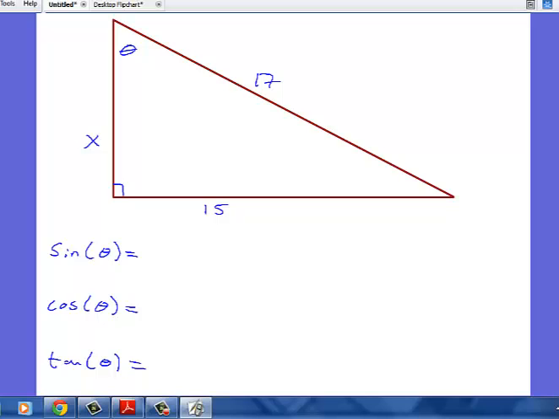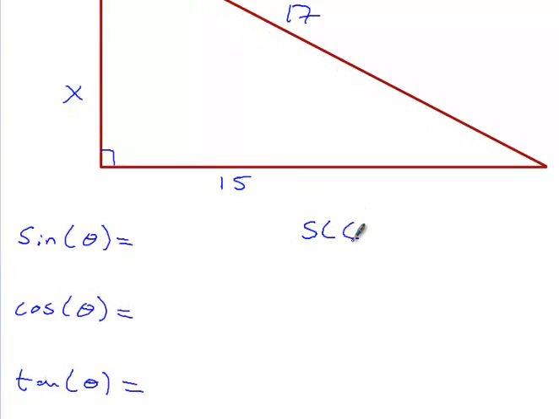Does anybody remember what are called the reciprocal functions? The reciprocal of sine is cosecant. Whoops, it'd help if I spelled it right. Cosecant is equal to 1 over sine of theta, or hypotenuse over opposite. So that actually flips the function over, like a fraction. Okay, so sine goes to cosecant.